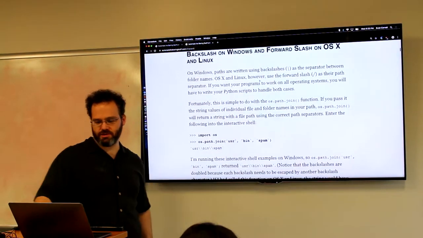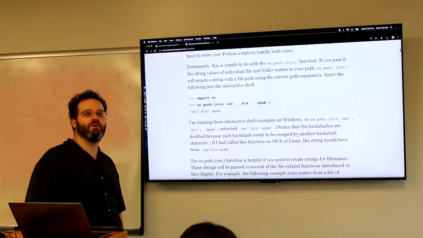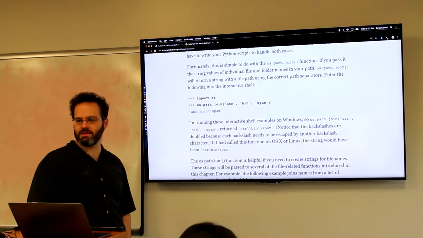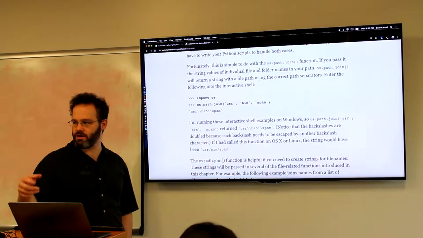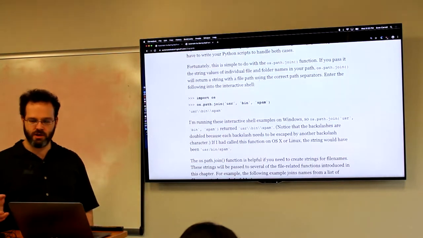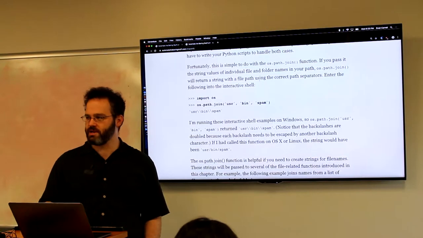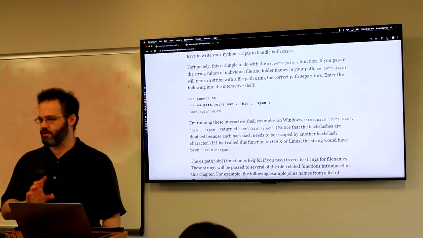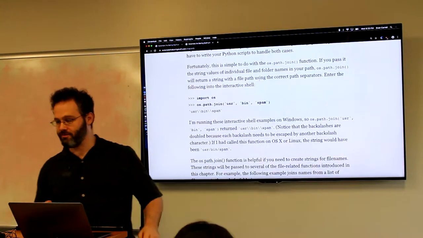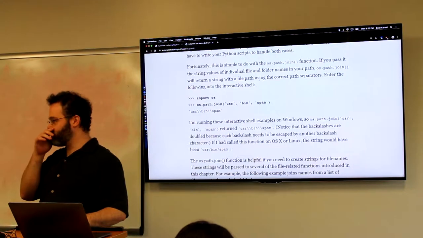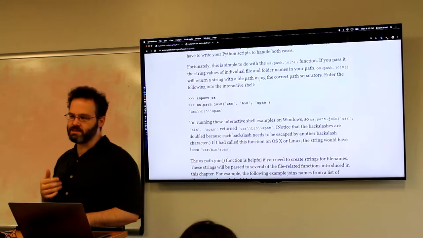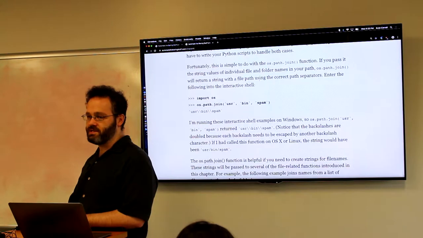Backslash and forward slash on Windows and OS X. We talk about how some of these things, we have like these abbreviations in English with our addresses, and they change. Well, computers have the same type of things in some areas, right? Like we've already established that Macintosh is an inferior piece of hardware and software. A lot of the reasons that I feel that way is because it simply wants to change things just for shits and giggles.